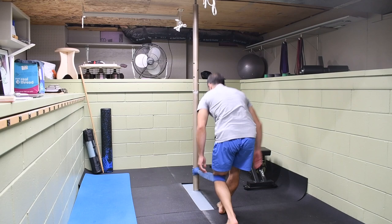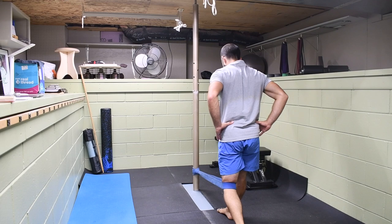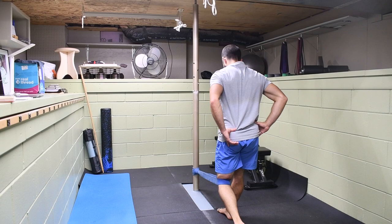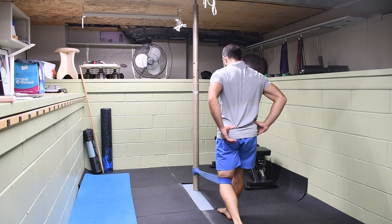Next, with the band still anchored low on the post, we're going to place one leg in so it's at the back of the knee that's bugging you. We're going into a full extension resisted by the band, cueing the quadriceps to fire in a nice balanced way. I want to keep that front leg as straight as possible as I'm working, pushing through my glutes, extending the hip, but also through my quadriceps, extending the knee into the band. I'm reaching through the smallest toes of that back leg, imagining my leg spinning inward toward the center of my body — that's internal rotation of the hip to help with stability.